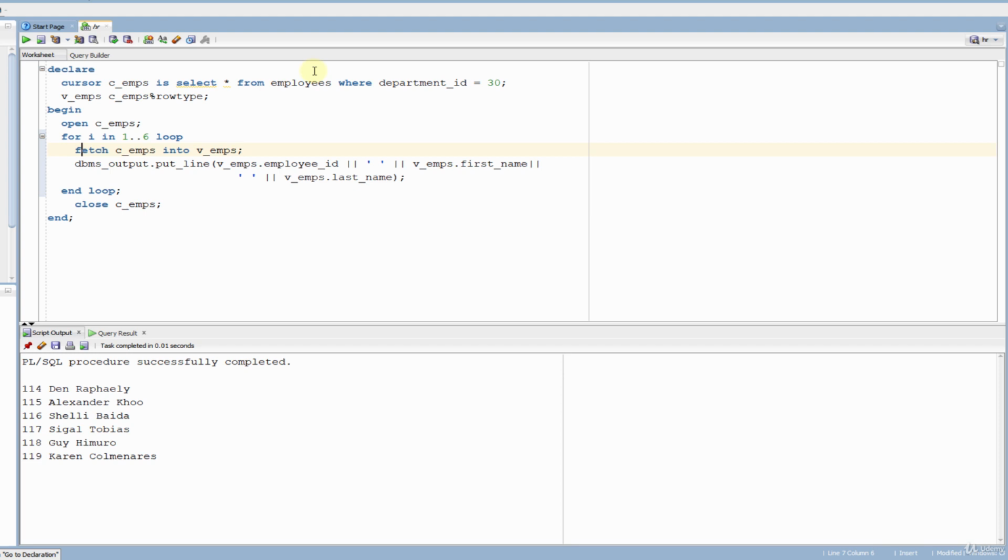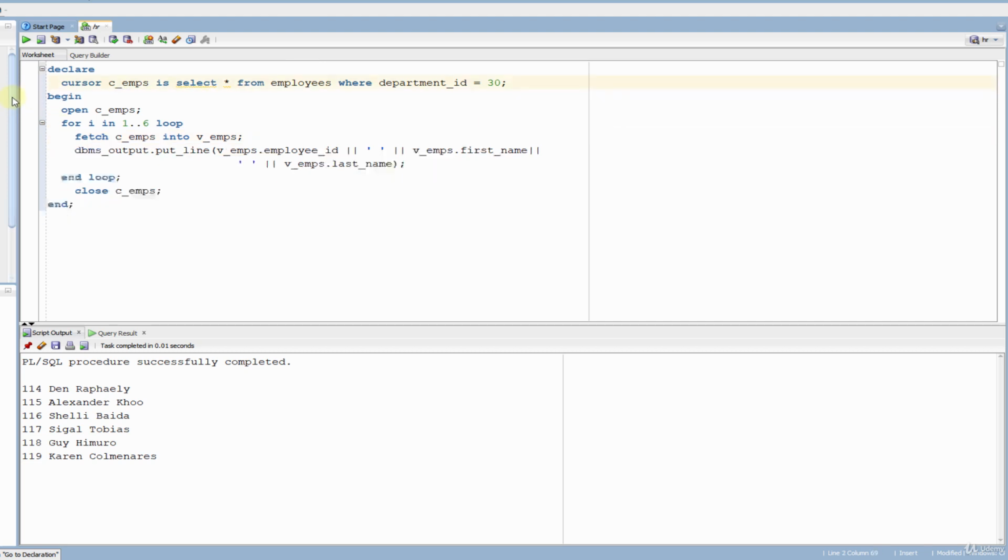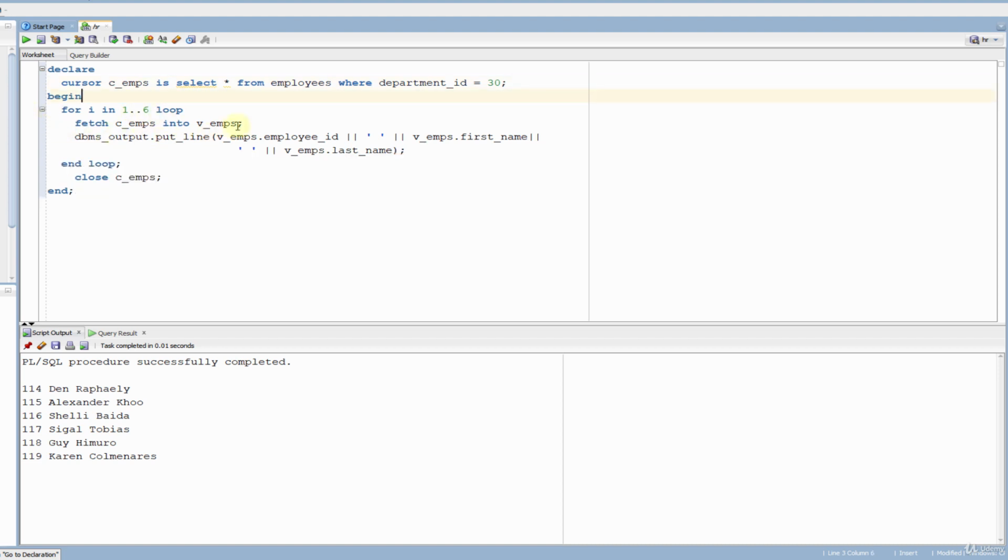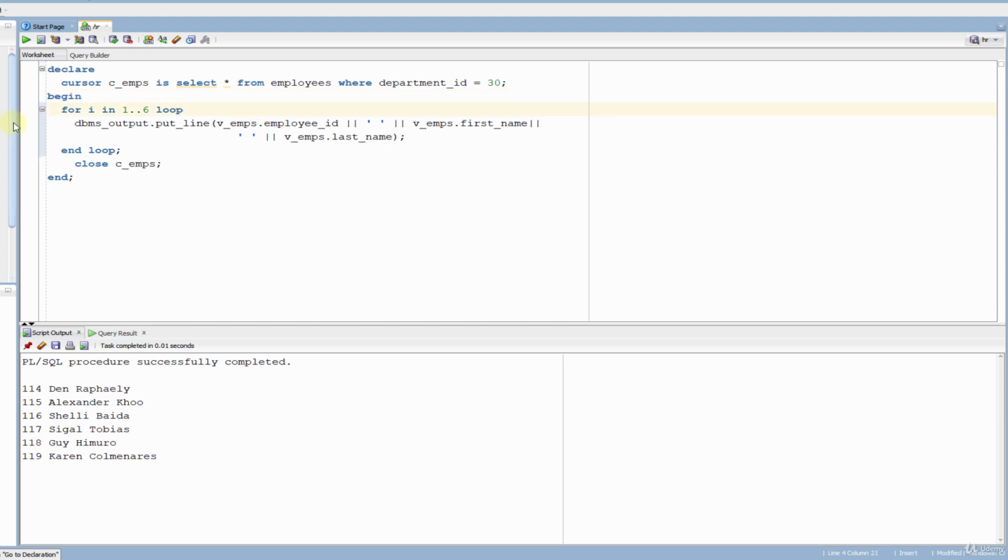For in clause. What if I say, I don't need to create a record? Let's delete it. I don't need to open the cursor. And I don't need to fetch. And even I don't need to close it.